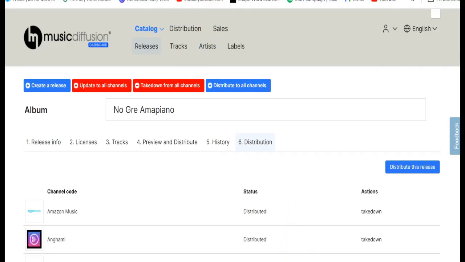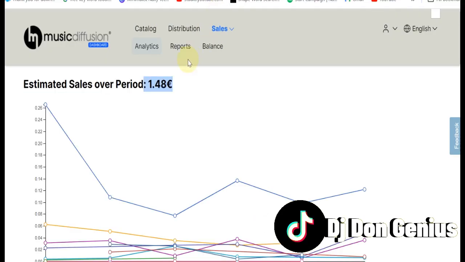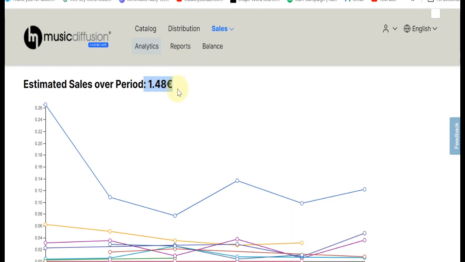Look at one of my tracks that I've placed now. It's already generating some revenue in Europe here. Though the payment platform for this one is PayPal, I still use it so that with time, as I continue to build that reputation and that popularity, it becomes an added advantage for me, where you can build a passive income for your entire life based on your popularity. You get to see the growth of the performance in the different platforms.